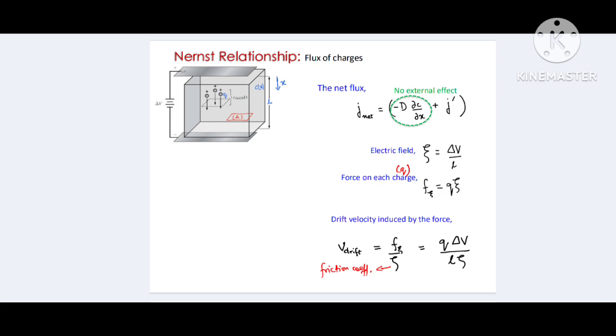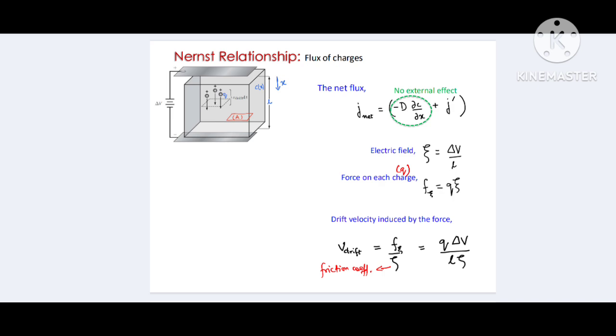So let's say I'm actually applying an electric field, and I will look at a special case here where my particles have individual charges. If my particle is uncharged, then no matter what kind of electric field I apply, it won't respond, right? So I'm looking at a specific case where my particles of interest, the ones which would normally do some diffusion, have some charges on them. Okay? So imagine that there's a battery, which is providing a potential difference of delta V. So the electric field across a small box of length L will be delta V by L. This is very standard, your 10+2 electrostatics, nothing very complicated.